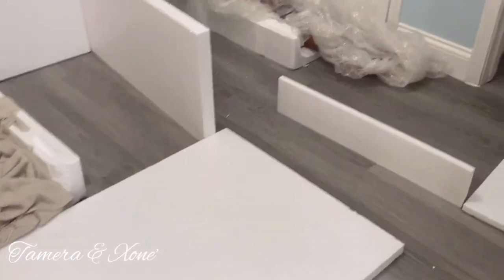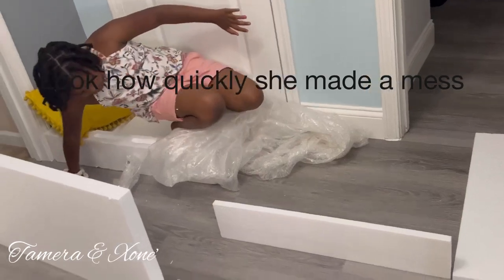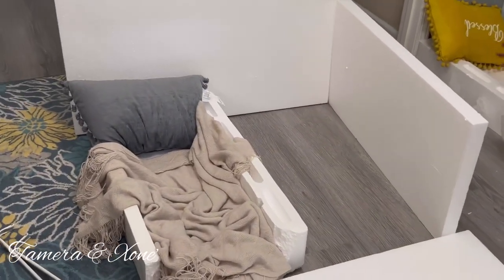Hey guys, so I want everybody else to draw one in here. Look at the mess that you created.